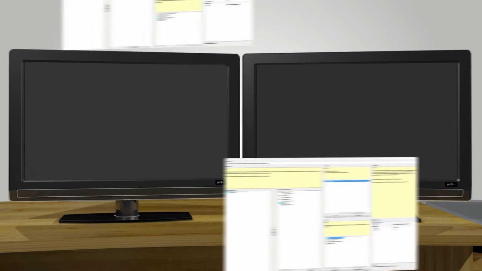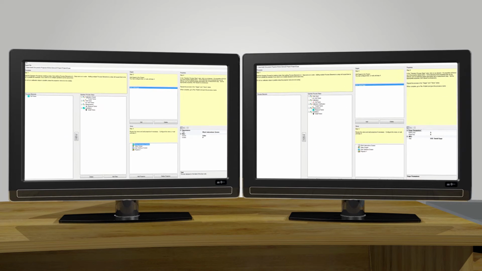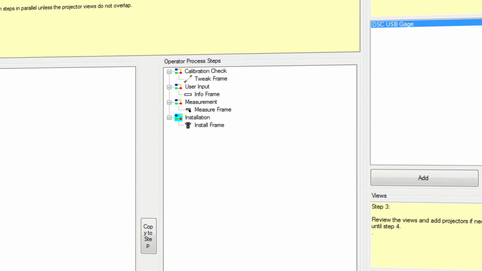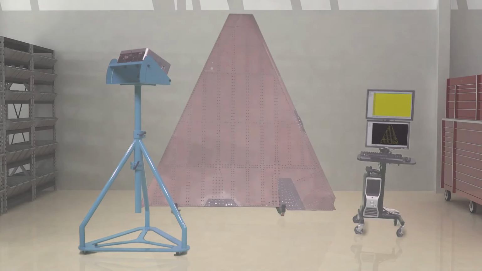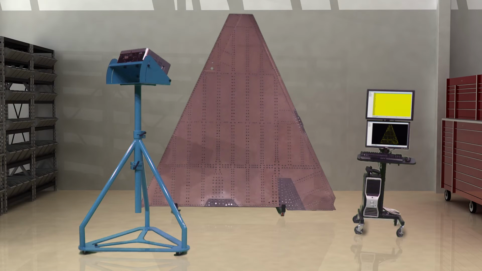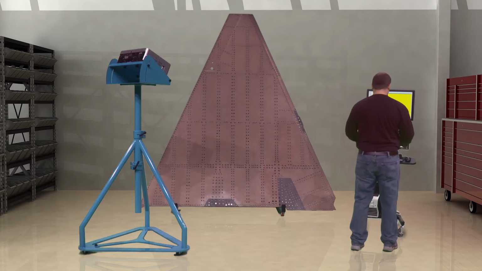After the assembly steps have been created in the authoring application, the project moves to the configuration stage. Here, the specific hardware that will be used is defined, and the processes are organized into the proper workflow based on your known best practices. Now the system is ready to deploy. All steps of the assembly process are stored. If a calibration is needed, it is easily performed to align the projectors to the assembly part.